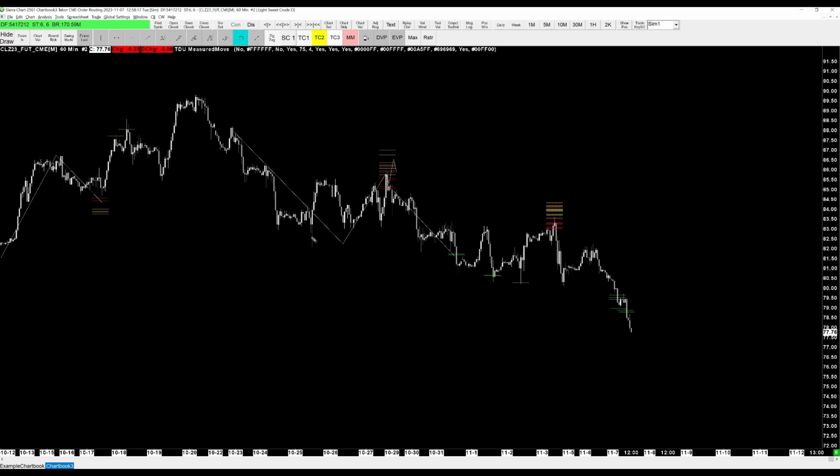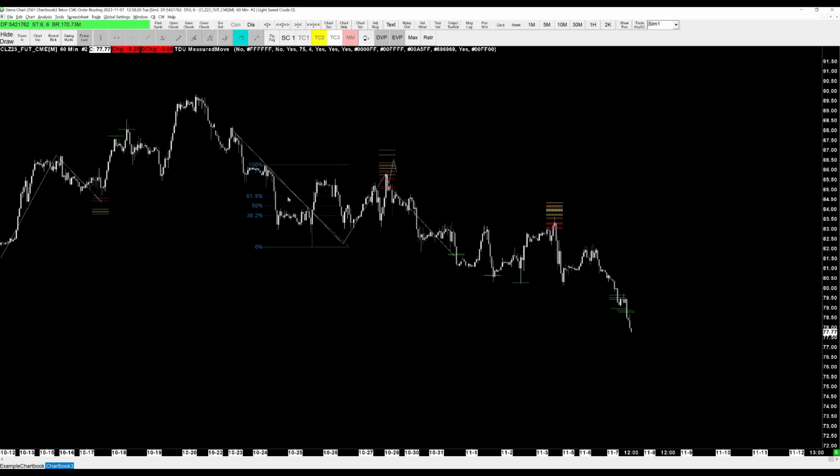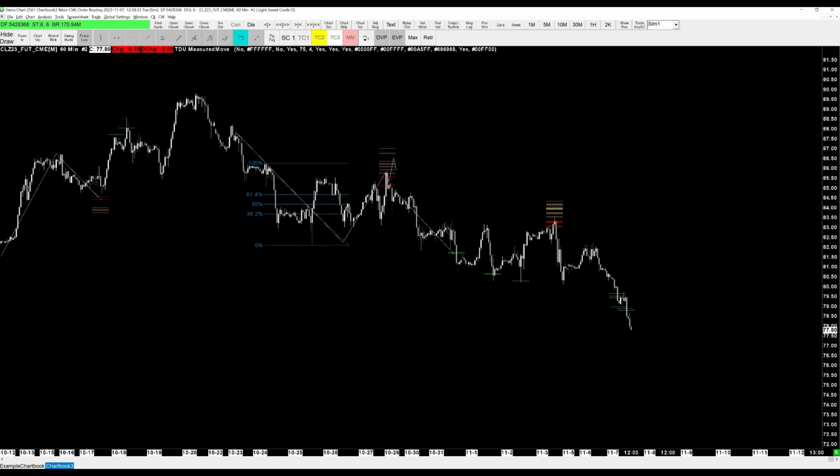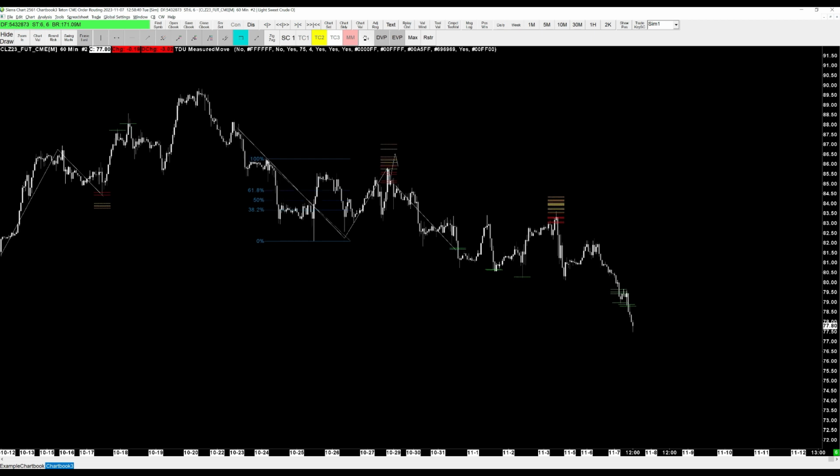Well, let's see. So here, let's create one. Oh no, that's the wrong one. Here, let's create one. Looks like this would have been a fail, right? So if I get that on there, and let's turn our measured move on. Oops, if I can get it on here, I think I can do it. Either way, I'm not as good with Sierra as I am with Ninja, because I just haven't been working with it as long, right? So we get it right there. Let's see if I leave it there and I do that. Will that work? No, it won't work.